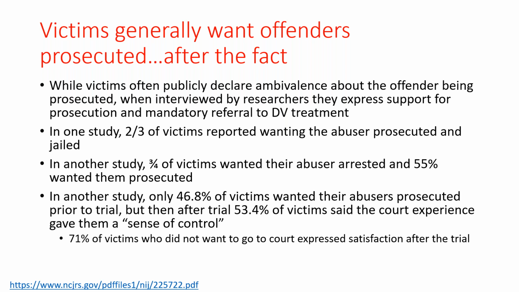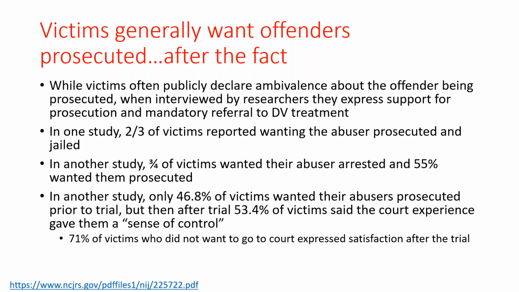At some point he's getting out. And it's completely a crapshoot for that victim as to whether or not that abuser is going to come after her or not. So we have to expect that victims are going to be at the very least ambivalent about an offender prosecuted, but more often than not, probably not want it to happen.